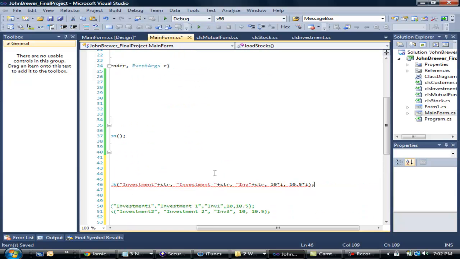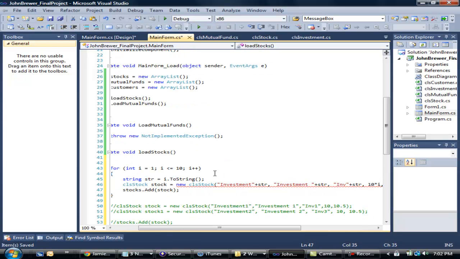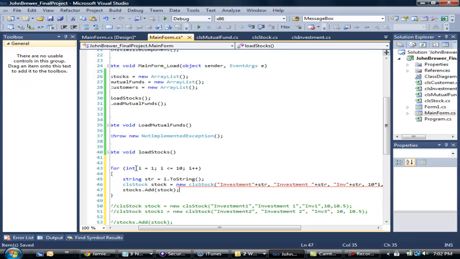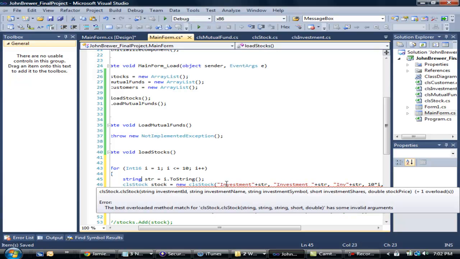The remaining should be fine then. The best overload match for serial stock, string, string, string, short, double.